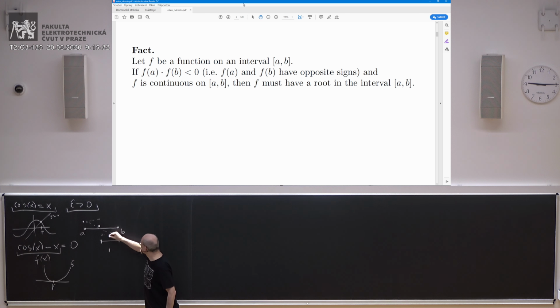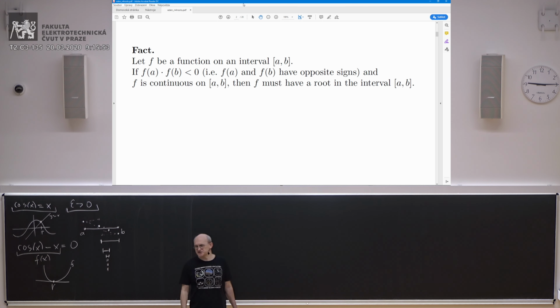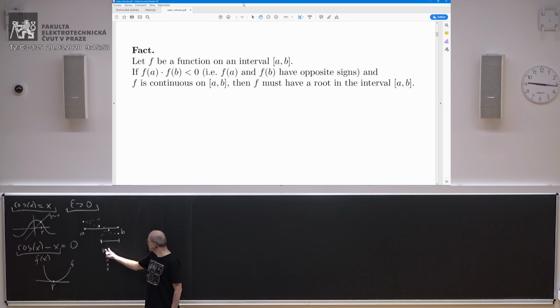I substitute, well, let's say negative. Looks like a good idea here. So if the sign here is negative, I compare the three signs, and I see that I should go into this half. And I keep going like that. I take the middle, substitute, well, let's say positive, and so on. And you can see that I'm getting the root cornered with better and better precision. And since the precision is improving at every step, essentially the uncertainty is halved. Sooner or later, I will have the root cornered with enough precision.